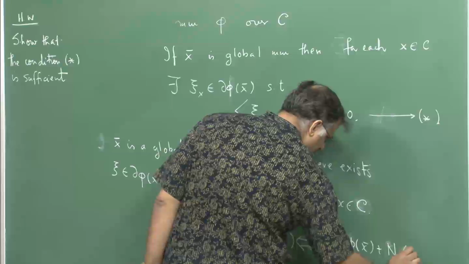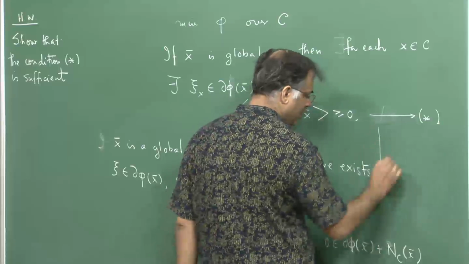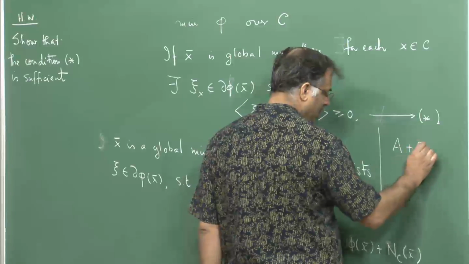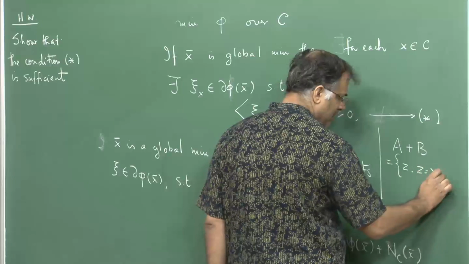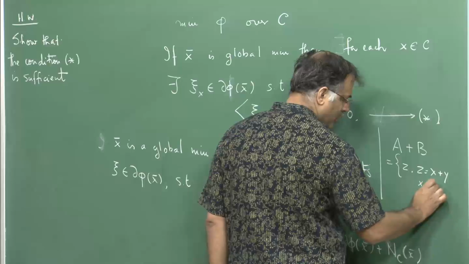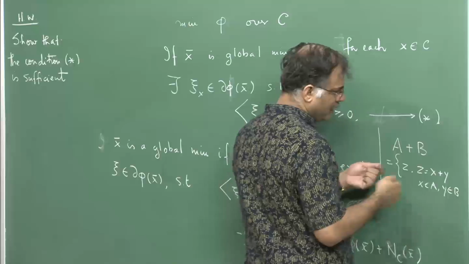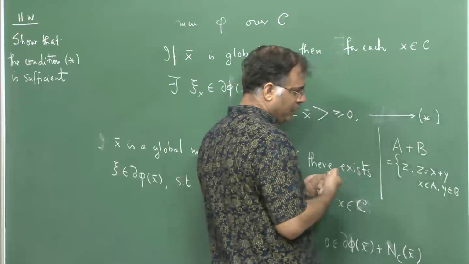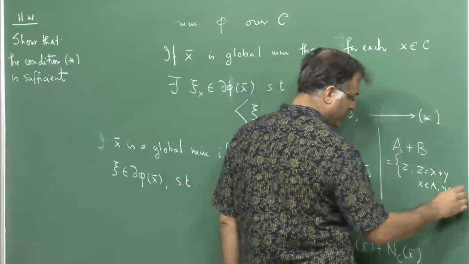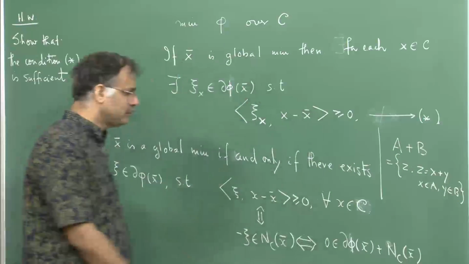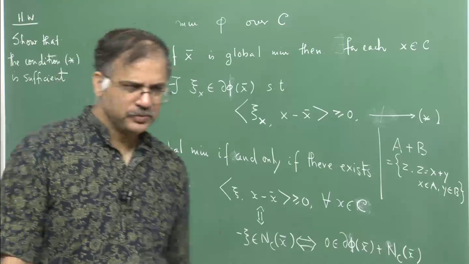Here we are adding two sets. I want you to recollect that adding two sets A and B in Rn means it is a collection of all z, where z can be expressed as x plus y with x belonging to A and y belonging to B. So, you take any arbitrary element x of A and any arbitrary element y of B and make a vector addition of them, and the new vector that is formed is in the set A plus B. This is what ultimately we need to prove.